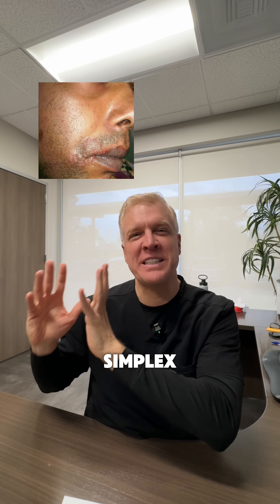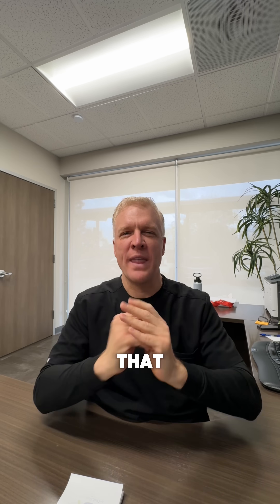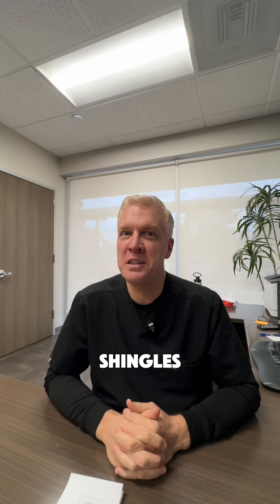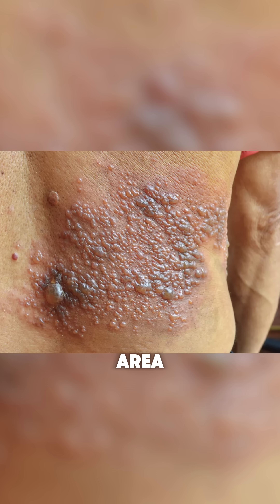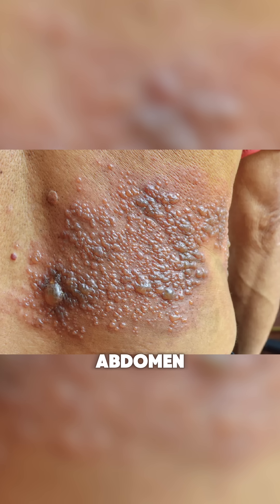Okay, this is a huge one for me. The difference between herpes simplex virus and varicella zoster virus. When that elderly patient comes in with a little group of vesicles on an erythematous base on their lower back, very often when they go to the doctor, they are misdiagnosed with shingles. Shingles is usually a one-time thing — of course it can happen a second or maybe even a third time — and it needs to follow a complete dermatome, that area of skin innervated by one nerve all the way around the back on that one side to the front of the abdomen.